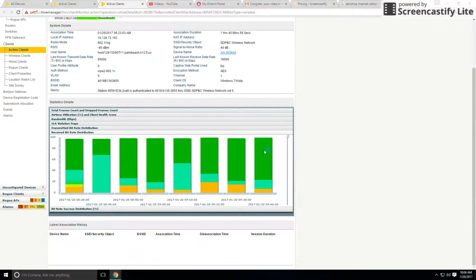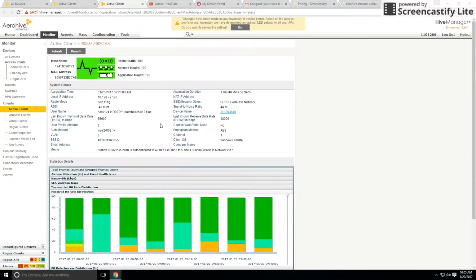We look at this. When you see a little bit down here, especially on the receive side, and that's the receive at the access point, this is just the laptop deciding to save some power and transmit at a lower rate when it only has a small amount of data. So this is how you drill down through access point to client list to individual client.